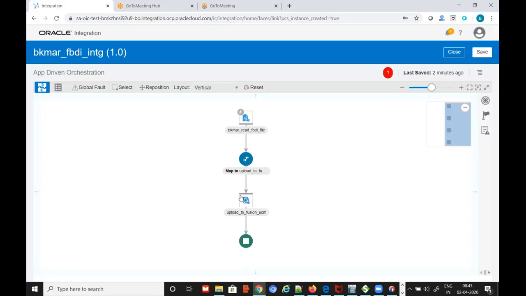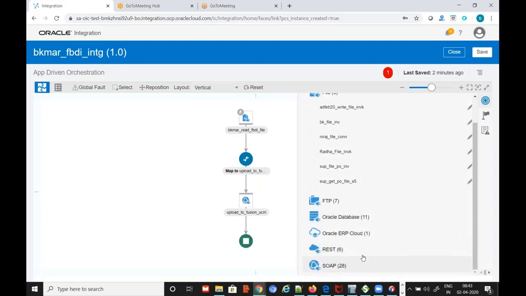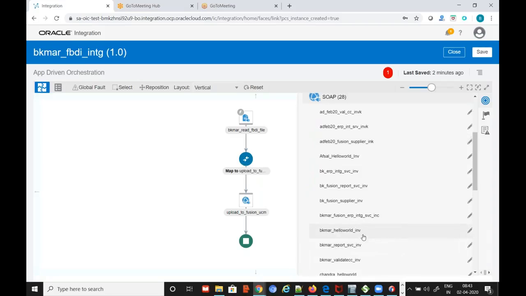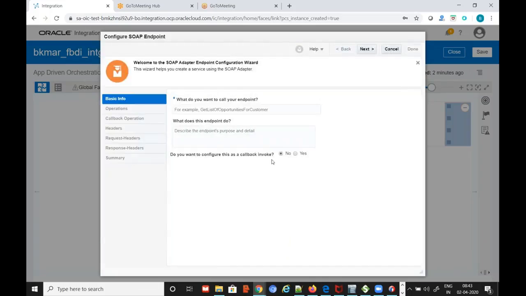All right. So now upload file to UCM is done. Then I have to schedule the process. The same Fusion integration, this one service is the same web service providing multiple operations.